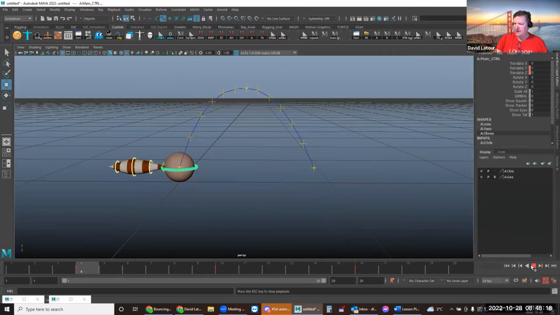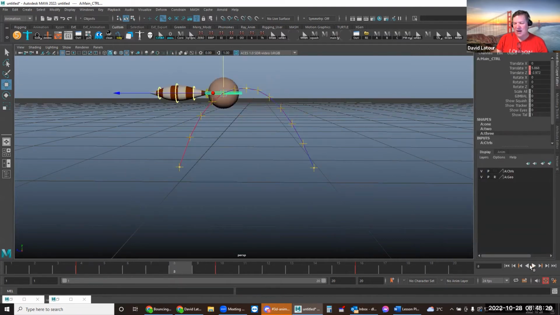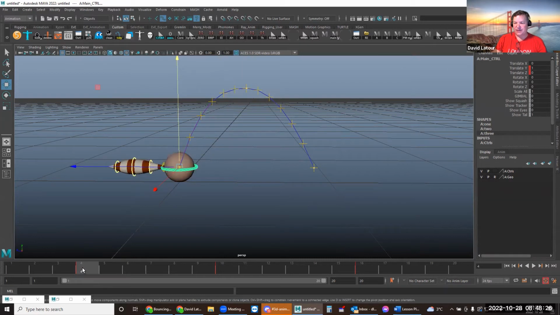Okay, so there is a bounce. Now I'm going to start adding the stuff that turns it into a hop. And the first thing I'm going to add is an anticipation. Typically in animation, an anticipation is signaling to the audience, hey, pay attention, something's going to happen. As much as possible, it tries to give you a hint of what is going to happen so that you don't miss it.